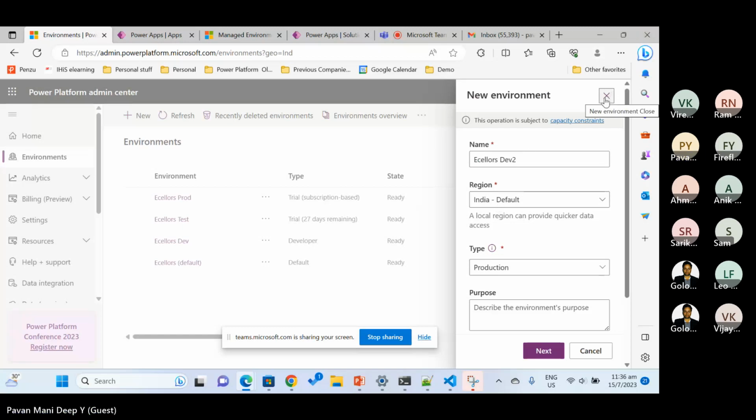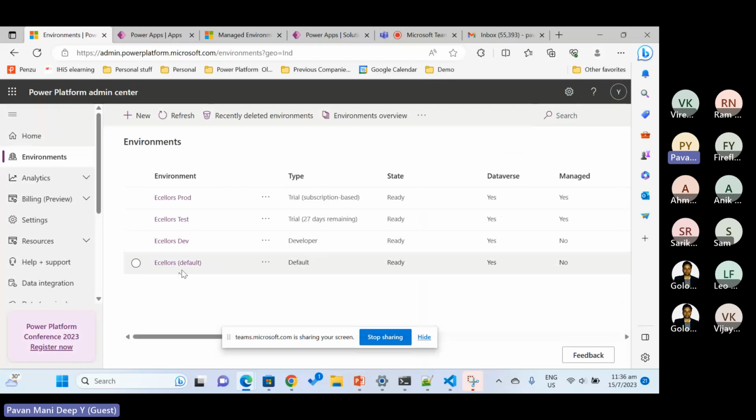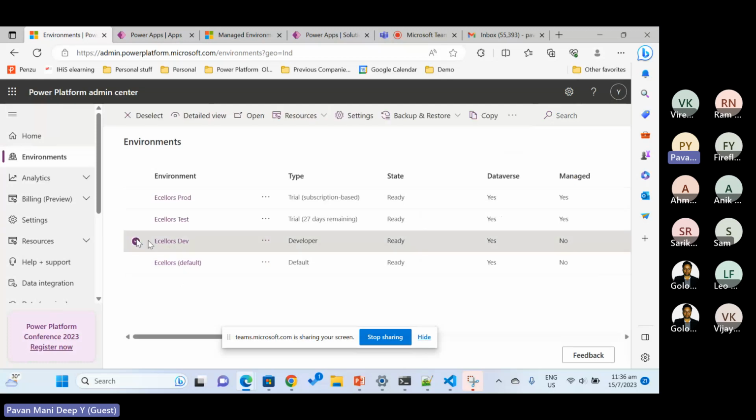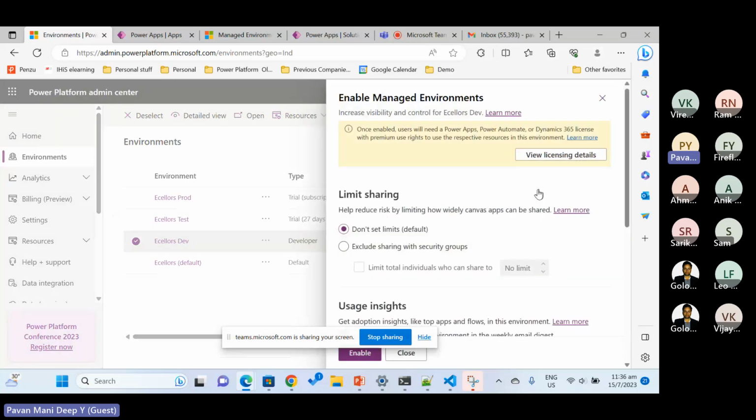Okay, and one other thing is you need to select the solution and make it a managed environment. I have already made it managed for the remaining ones, but I'll just make this one managed. When enabling a managed environment, you'll get this pop-up window which says that once you have enabled this, in order to prevent any data breaches, Microsoft is enabling this feature so that you will not have any problems at a later point of time.